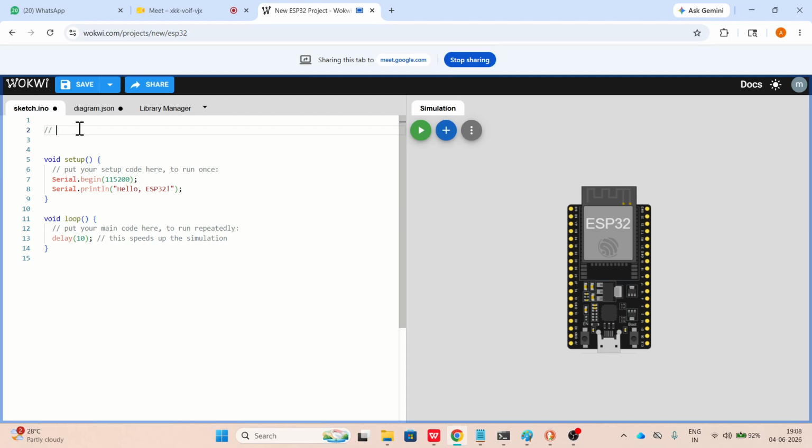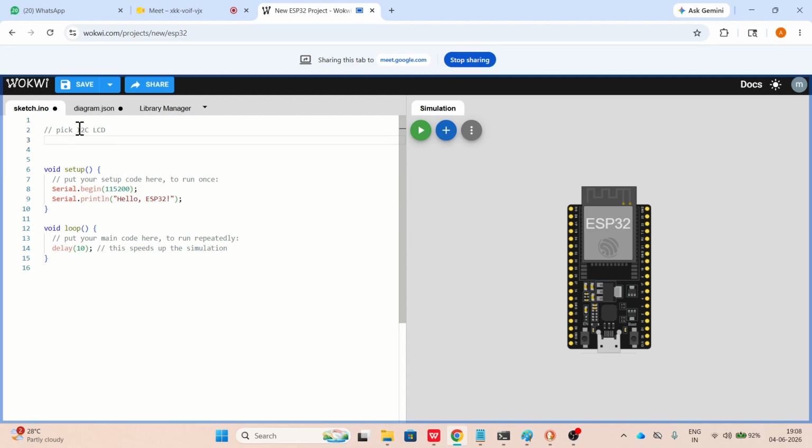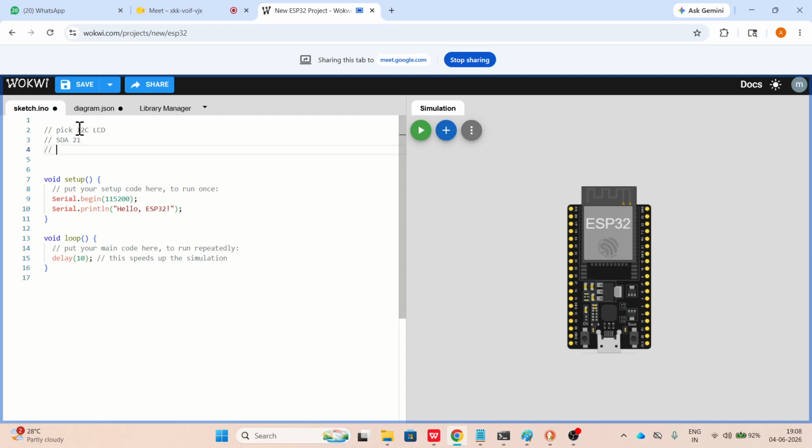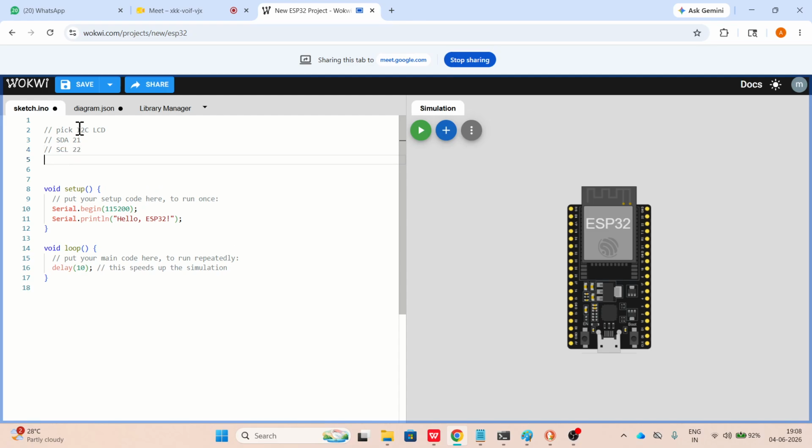So we need to pick up the I2C LCD, and in that the SDA pin goes to 21, the SCL pin will go to 22. Okay, and then you will connect DHT to pin number 13. So these are the pin connections.